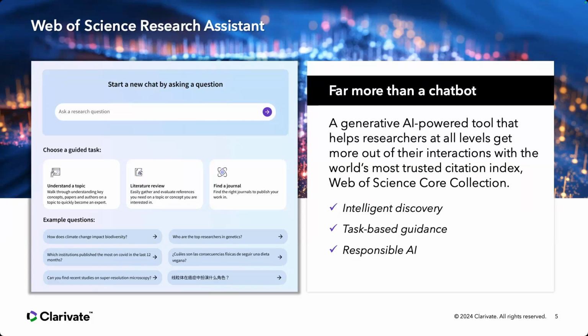But what I hope to show you in the course of talking about it further and demonstrating its capabilities is that the generative AI only plays one small part of an overall package of capabilities that we've engineered around understanding what users come to the Web of Science to perform. What are those tasks? What are they aiming to do? And how can we package a set of capabilities to help them to get that done more easily and also to get that done faster? For example, we understand that a lot of users come to the Web of Science in order to, for example, understand the basis of a topic more quickly.